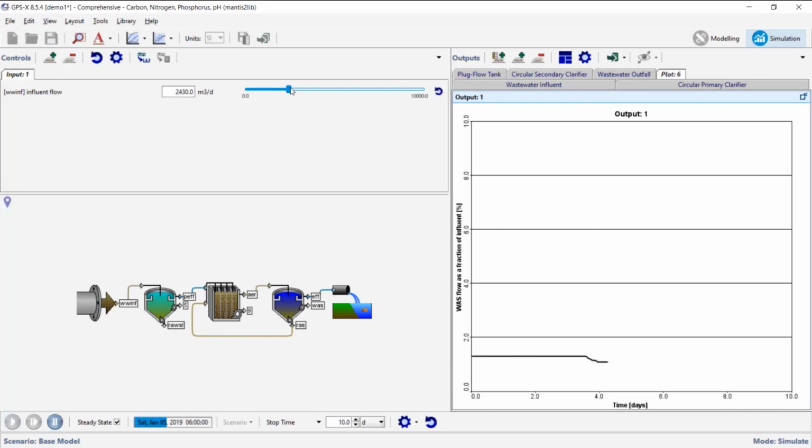If I change the influent flow, the fraction, of course, changes because we're recalculating it every time step. This is a very simple example, and I don't know if you would find it useful for your calculations, but it's just to give you the feeling of how you could do this kind of thing. Do a calculation of whatever kind you want, pick up the variables that you need from the menus, put them in your equation, and now this is a new calculation that's happening all the time.